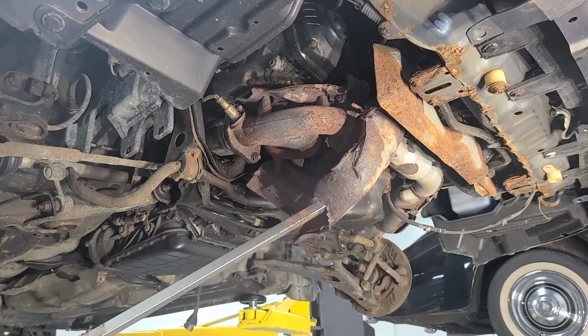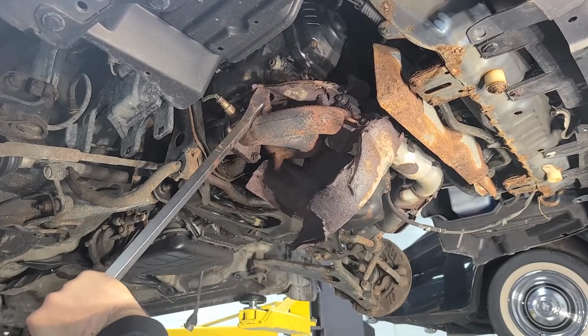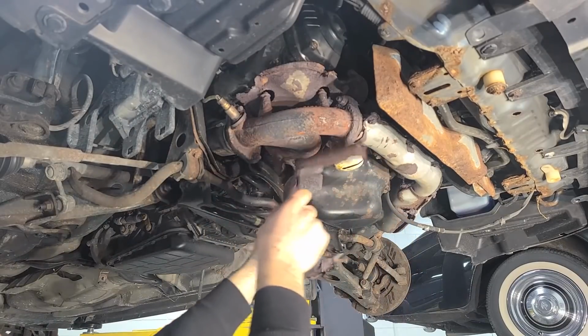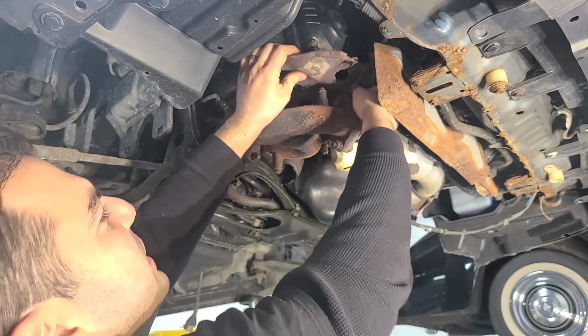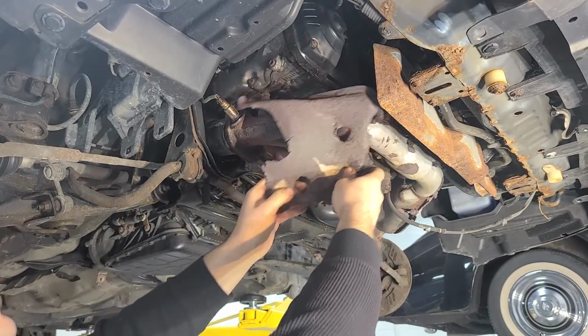There we go. Oh yeah, get out of here. This was a brand new car at one point, guys. This was brand new. Okay, gotta be a way to sneak this guy out of here. There we go. Okay, goodbye.